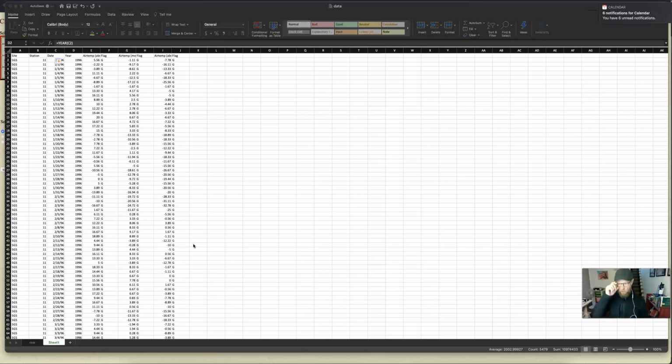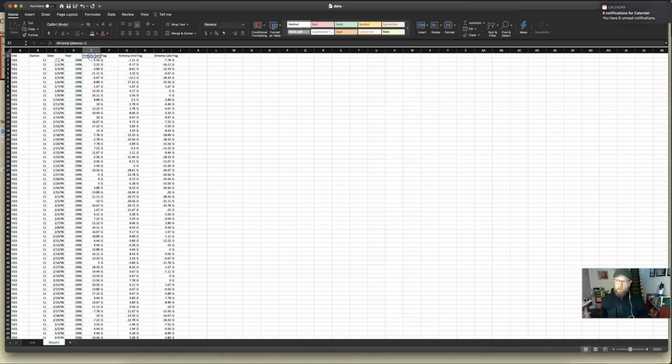So now what we're going to do is calculate the annual average of each temperature variable that we downloaded. We're going to take the annual average of this first one here, which you can see the header is air temp abs max C, which is our maximum daily temperature. We're going to do it for the mean daily temperature, which is column G, and then the minimum daily temperature, which is column I.